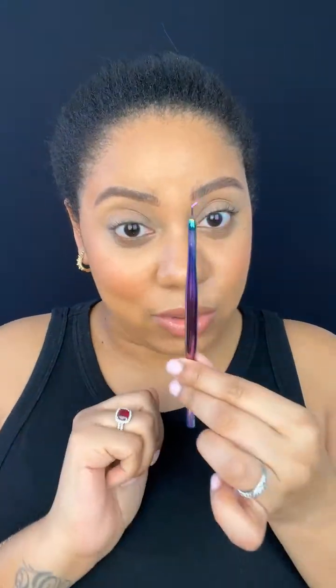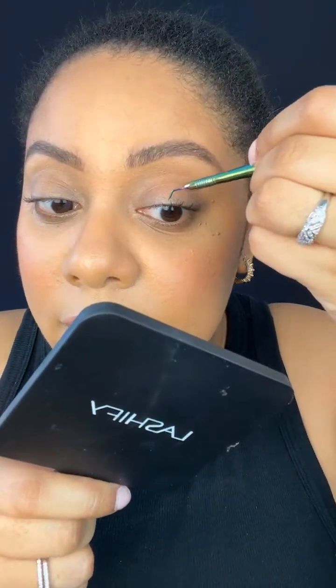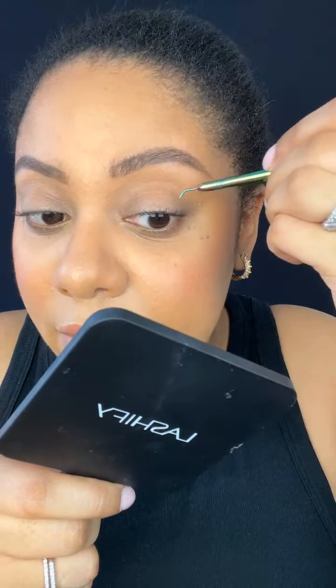This is where your precision tool comes in. This is our double-sided precision comb. This side up here, call it our dental instrument, our dental pick. I like to gently take this and make sure that I can separate any of my lashes after I put bond on. There it goes. It's amazing. Be very, very careful. I can't express that enough. Just be really careful as you're moving those out.